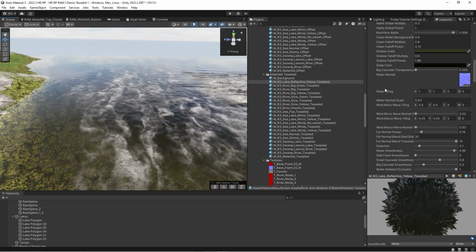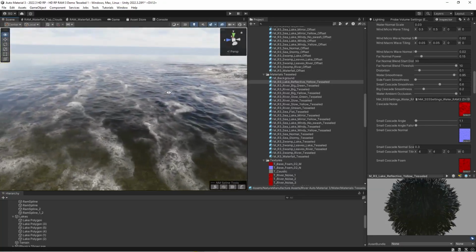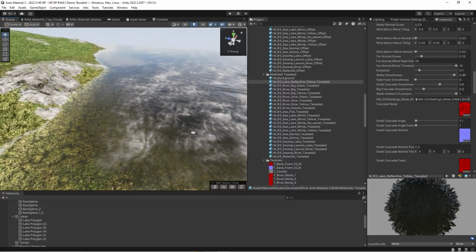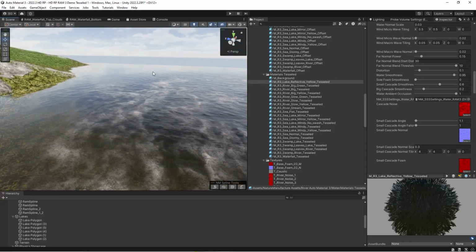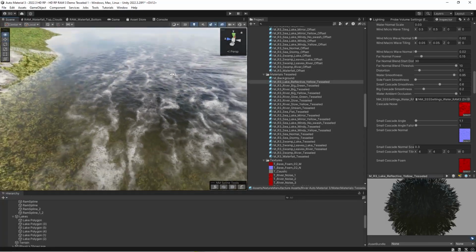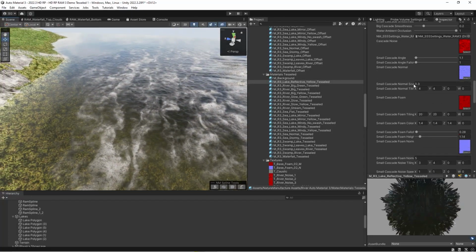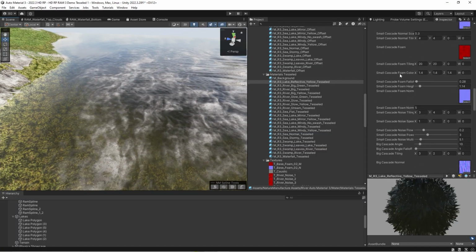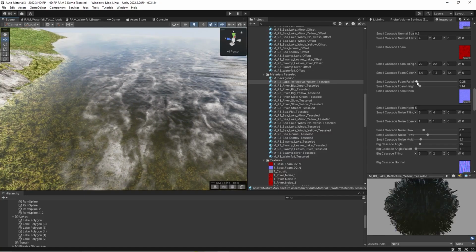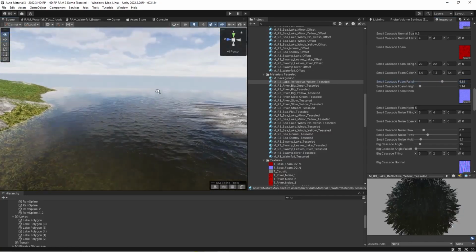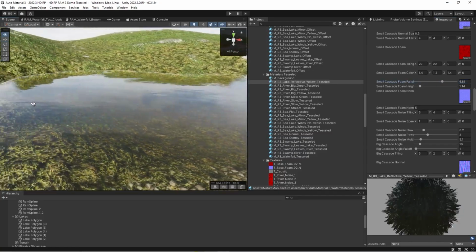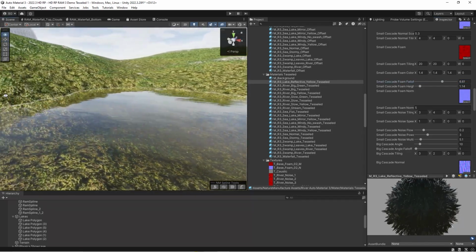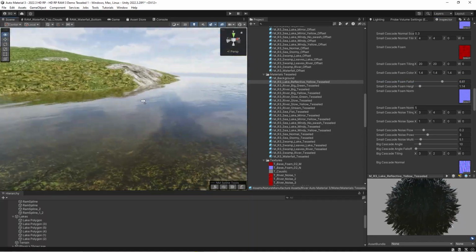For example, if we change the normal map just for the waterfall, we will get... or maybe I will make a test for you. We have a small cascade here, and at the moment you have foam, but you could generate, for example, such an image. Let's go to the small cascade and remove the foam. And what do we have here? We have a lake which is reflective and looks like it doesn't have any wind effects.